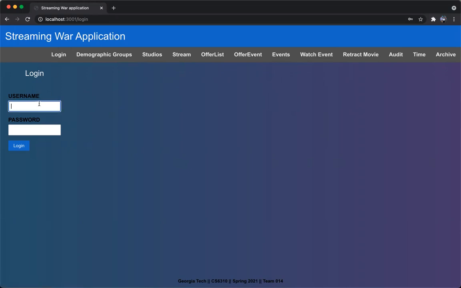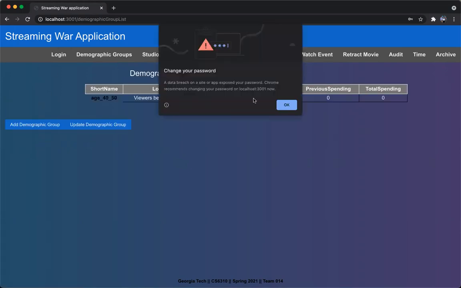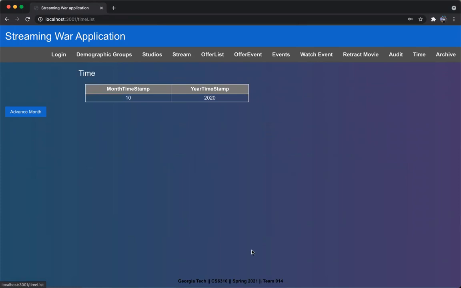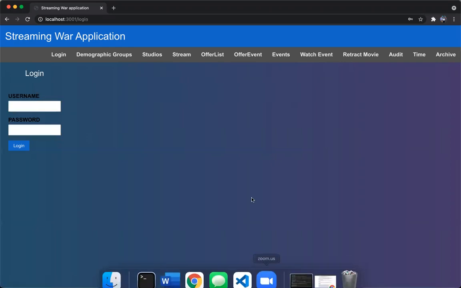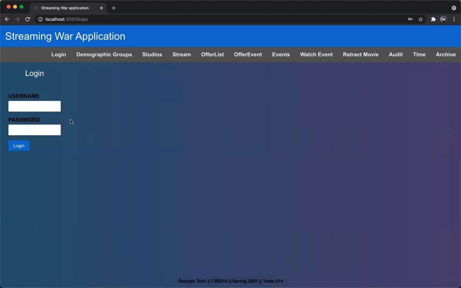In order to move forward time in the system, you have to be logged in as an admin. So you'll not be able to actually view or move the time in the system unless you're logged in as the admin. The next type of user, the third type, is the super admin. So the super admin has the ability to run audits and has the ability to archive. We'll not yet log in as a super admin just yet. We will currently log in as the admin.